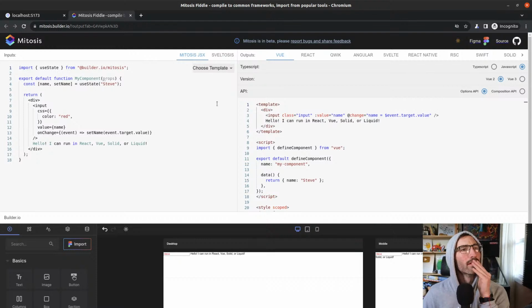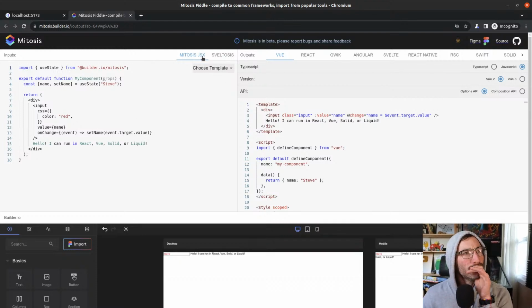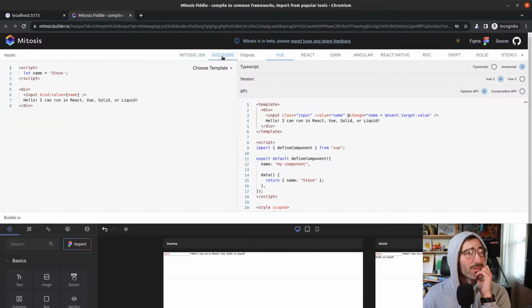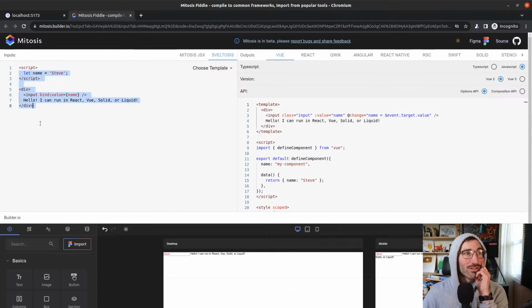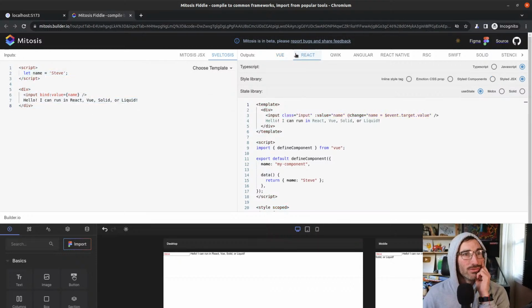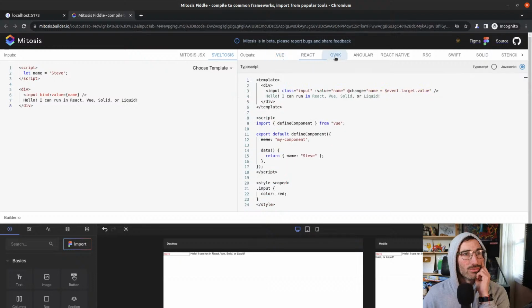I don't know what that is. So you write in one language, which is Mitosis. I guess you could also do Sveltosis, which actually looks really good. And then that would output to React or Vue or Qwik.